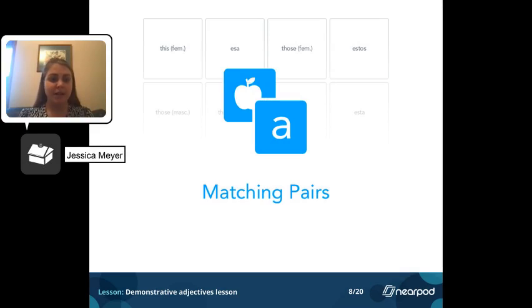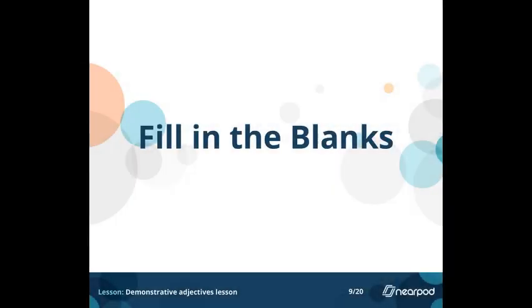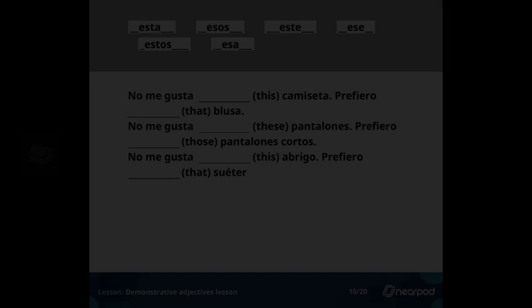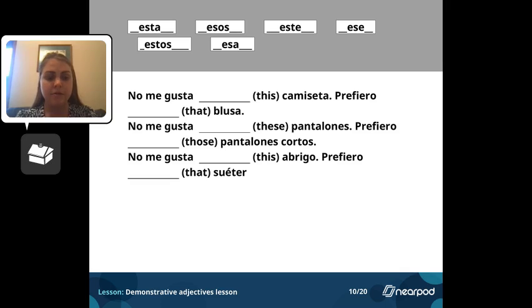All right, in order to test your comprehension and for us to do some practice together, I want you guys to match the correct demonstrative adjective with its pair. So I'm going to give you guys a couple minutes to do that, and then we will go over it after you're done. Sound good? All right. So I'm going to let you guys try this fill in the blank activity. I'm going to give you guys a couple minutes to work on it, and then we'll go over it.